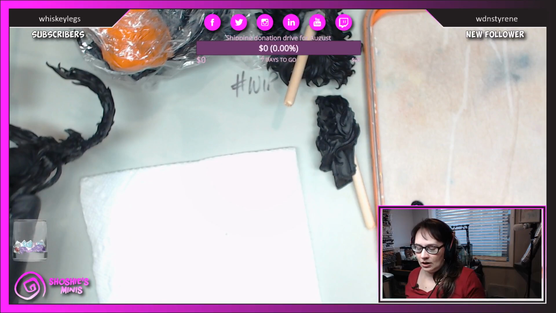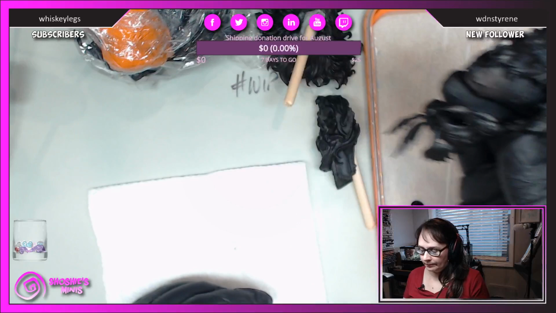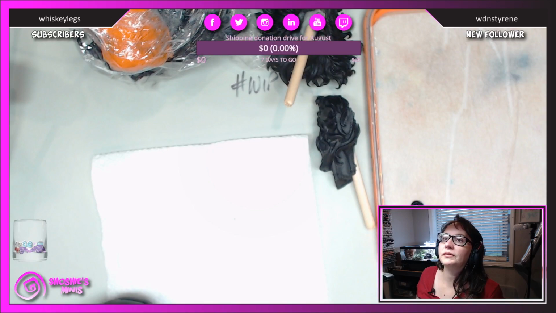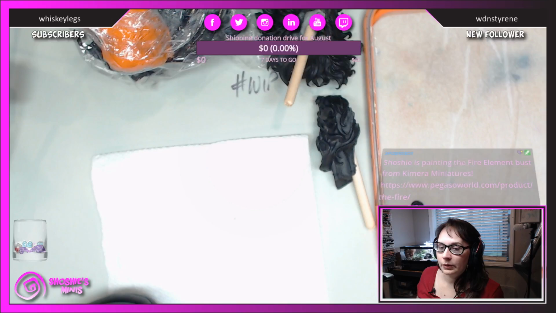This is the phoenix that goes behind her. Now, color-wise, I'm going really off book with this. I'm going to show you what the box art looks like, and ours is going to look very different. Hold on a second here. Bear with me. Yeah, there we go. I'm painting the fire.